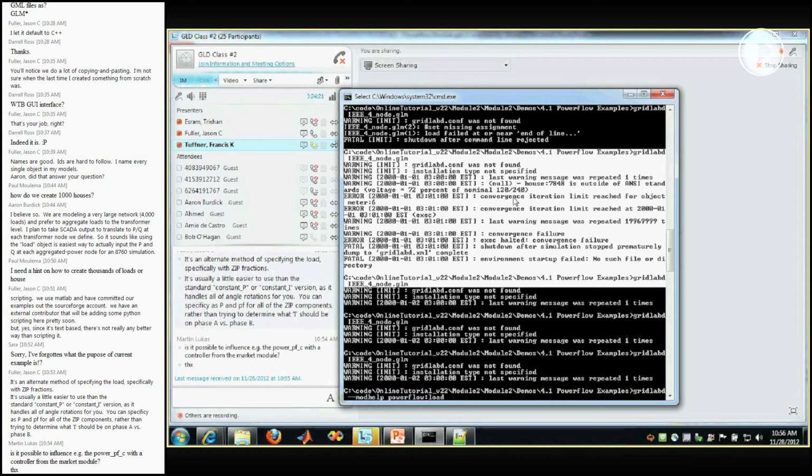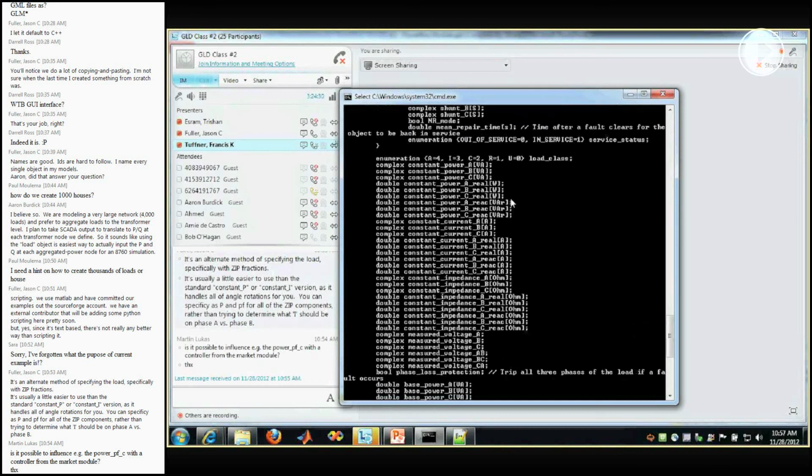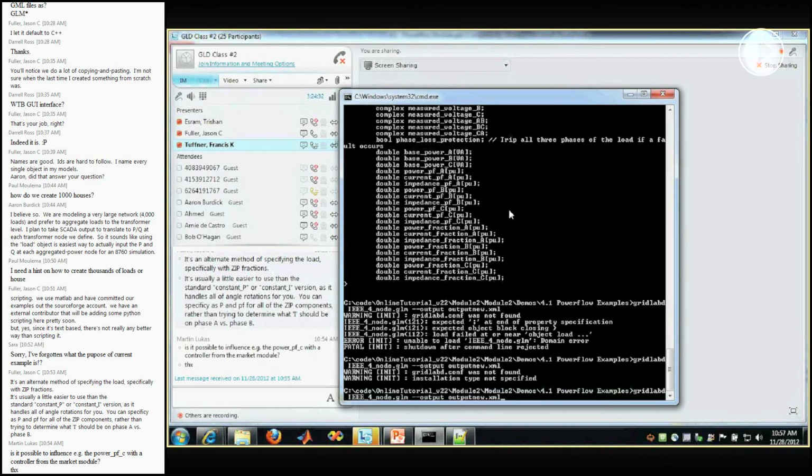Sorry, let me make sure I understand. So let's say if a system turns out to have 5 solutions, non-unique solutions, then GridLAB-D will compute all 5 of them? I'm having a hard time wrapping my head around a point where there's 5 unique solutions to a particular power flow, but in that particular case, I honestly don't know which one it would give you. It would give you whatever one it arrived at first.